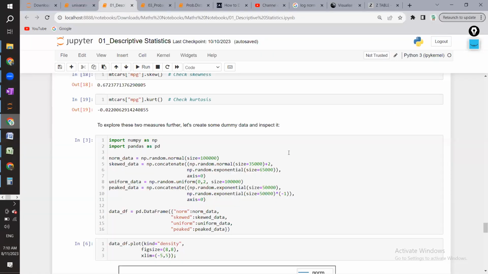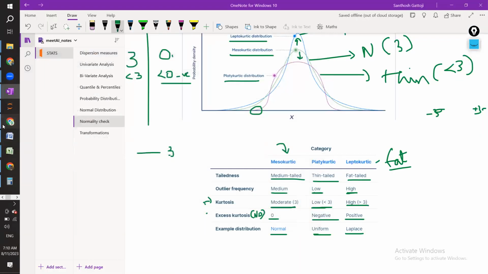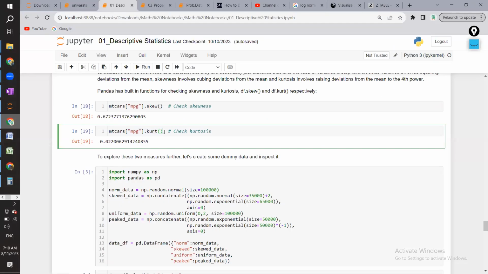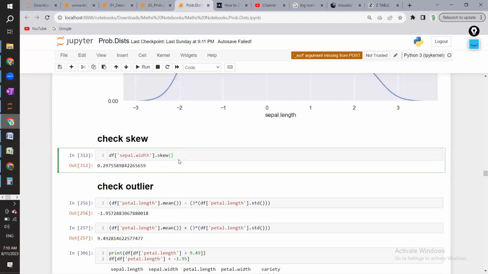Now coming back, the way you can calculate the kurtosis is also simple. Dot kurt, what all we have studied till now, is practically just one word. Dot kurt will give you the kurtosis. So we are considering -3 to +3, but in this case we are going to consider the vertical value 3. Why, sir?